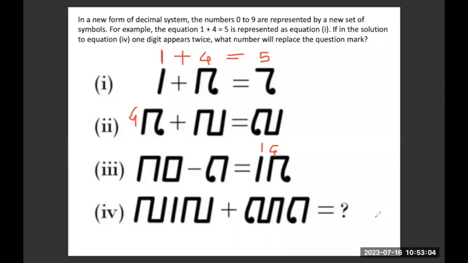1, 4, 5, you have to find the remaining digits. The remaining 7 digits, sorry. You know what 1, 4, and 5 look like. You just have to decode the remaining 7, which is easy. Start with the second equation. Chalo, let's just do that. Let's just do 4 plus which single digit number equals a single digit number.